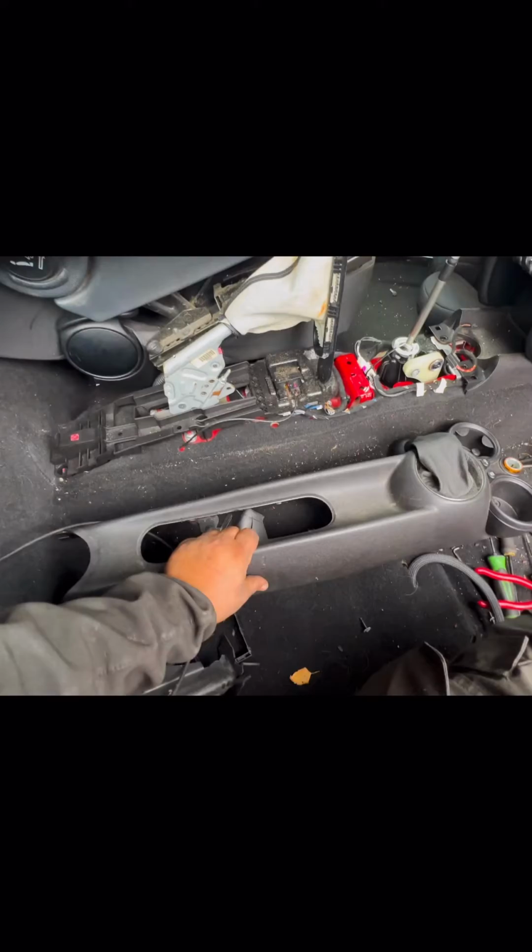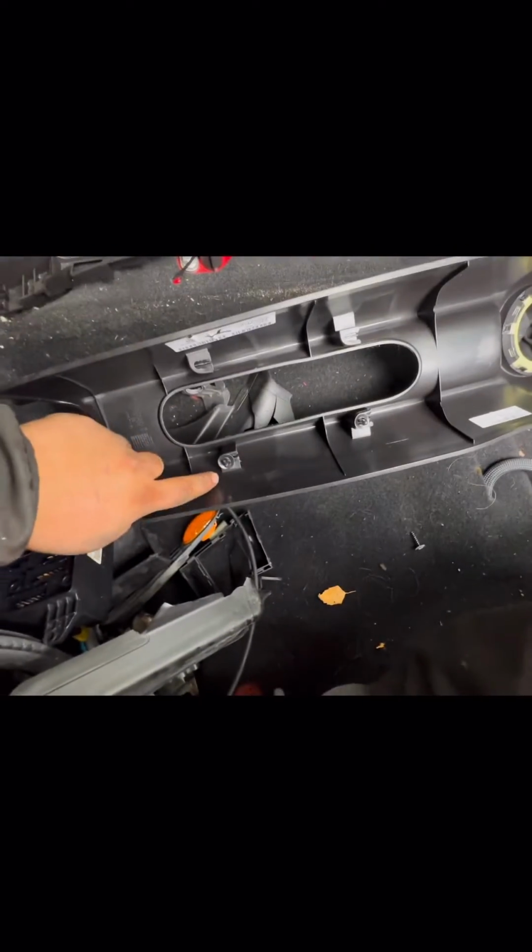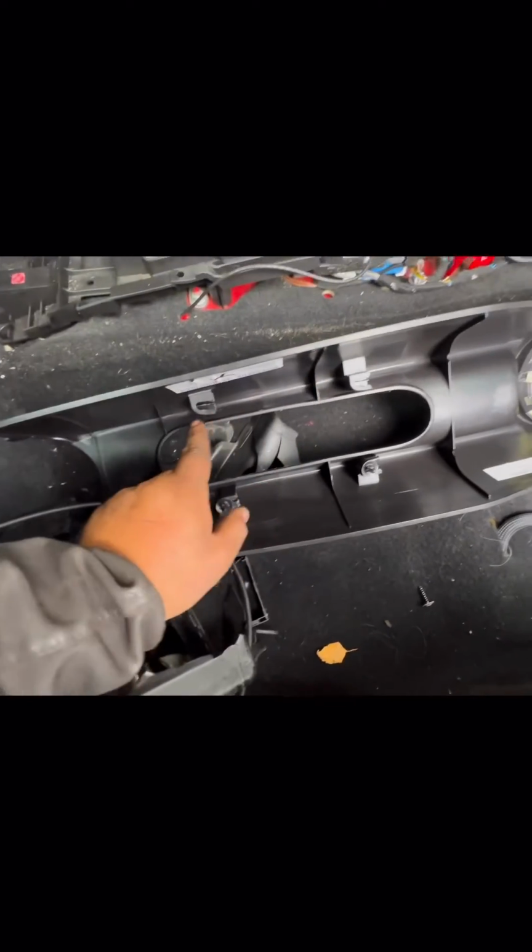That's the centre console out. Obviously it sits that way. So when I pulled up before, all you're doing is releasing the clips. I have lost 2 of them. I'll be replacing them before I put it back in the other car. The gear knob, I will just pull that through.